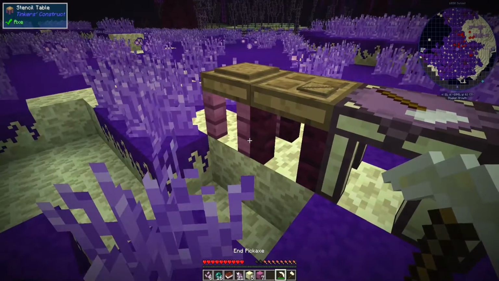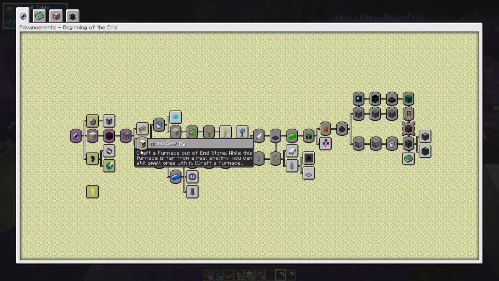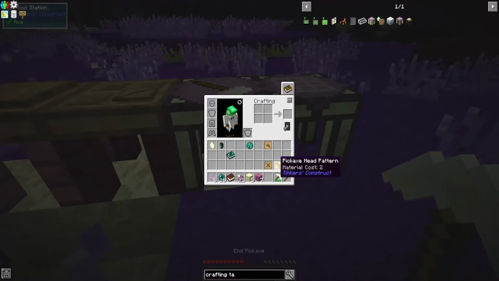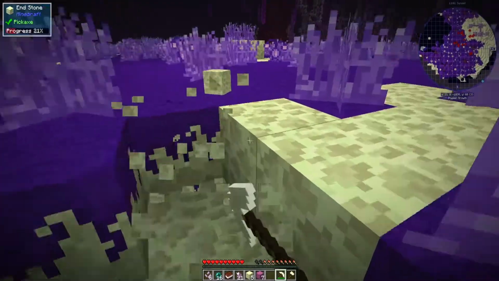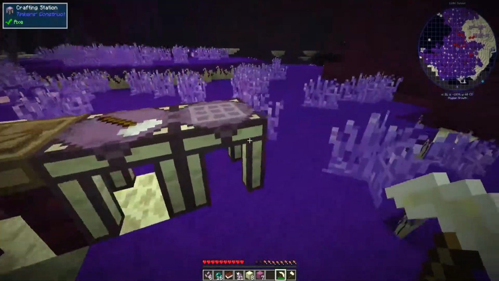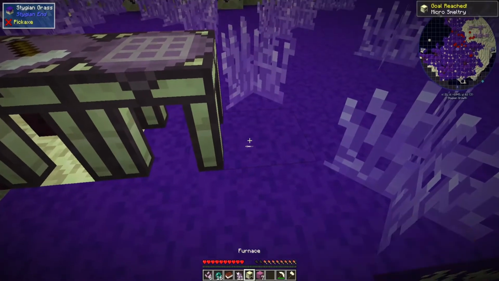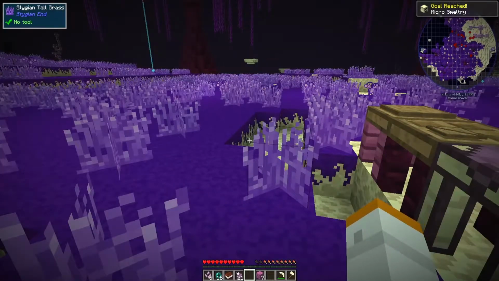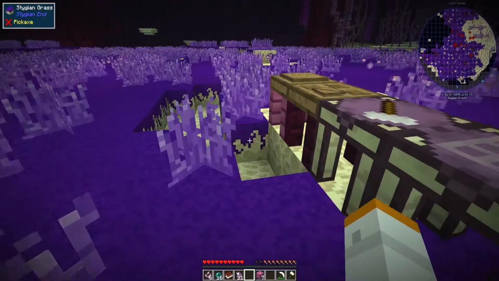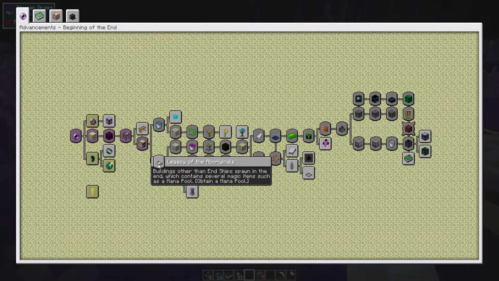All right, so let's look at our little achievement line. We now have all of this stuff. The next thing it wants us to do is make a micro smeltery, which is nothing more than a furnace made out of endstone. So let's make a furnace made out of endstone. Cool, there we go. Not that I'm going to need it right now. I'm going to have to change the advancement button to something that I'm a little bit more familiar with. But now, we're going to be playing around with other things.